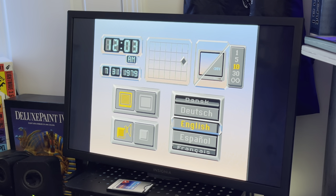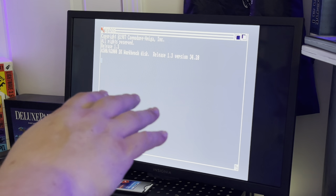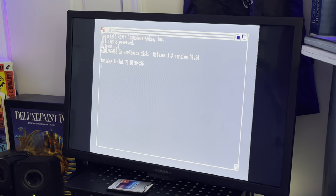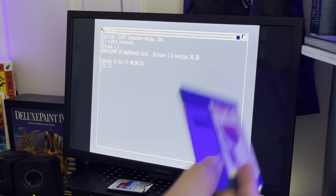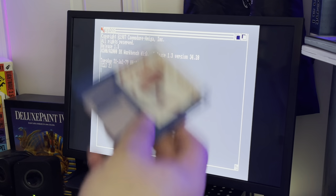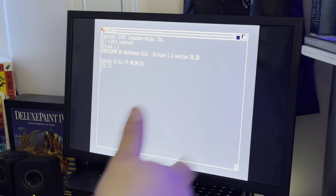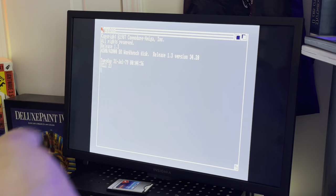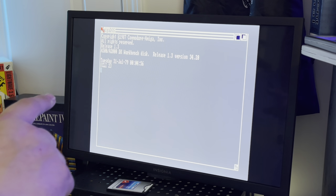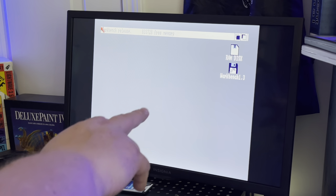It rebooted and crashed. So what it was basically doing was loading this program that exists in its ROM, so that the A570 utility disk basically gives you the two programs you get normally when you just boot from the A570. Not sure why that crashed - this is a 1.3 kickstart 500 and a 1.3 workbench. Those beeps you're hearing are the A570 - it now has sound. I'm going to put the workbench 1.3 disk back in and do a three-finger salute. I want to boot into workbench, then insert the CD into the A570 and see what happens. The A570 utility disk which contains the programs built into the ROM - basically the CDTV software, the CD player - it just killed the 500, just rebooted. It happens. Remember what I always say: I do this so you don't have to. But we're not going to give up - we already know the A570 works.